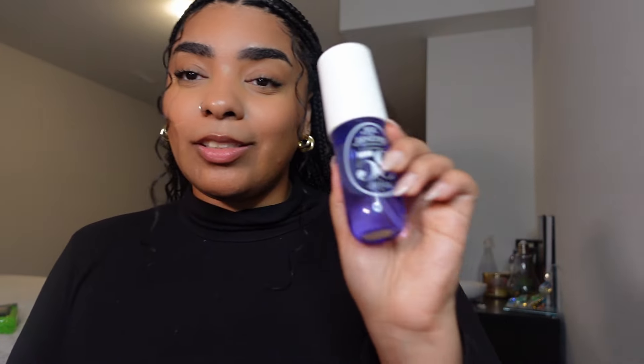She said 'girl, you gotta run to Sephora and go get this' — so that's exactly what I did. I'm telling you, this smells so good. Even if you don't buy it, you have to go smell it in-store. I was torn between a few — there are two brown ones, one is salted caramel, and they all smell amazing — but this was the one I had to have. I'm literally spraying this in my hair.